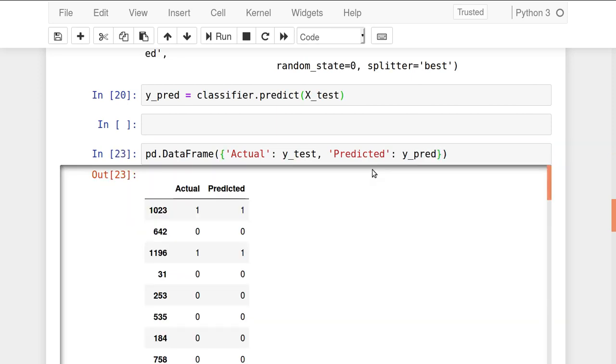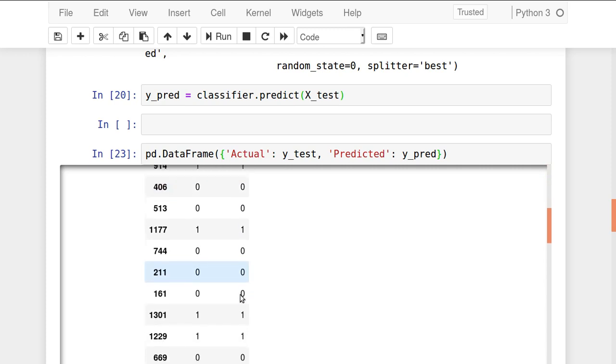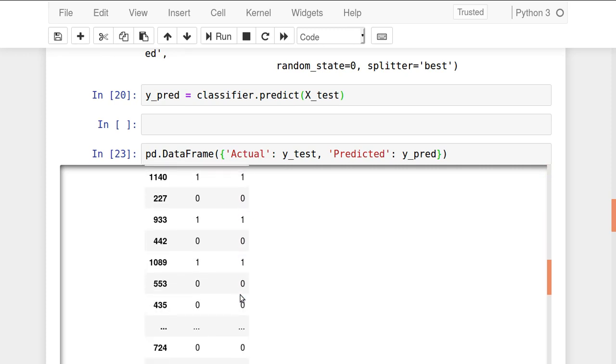Finish it. Now see, this is the actual value of the data and the predicted. You can see the actual in y_test is 1 and predicted by the algorithm is also 1. Here 0 0 1 1, and you can see almost they are matching.